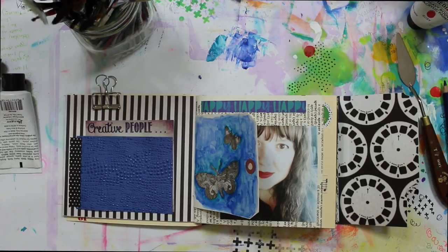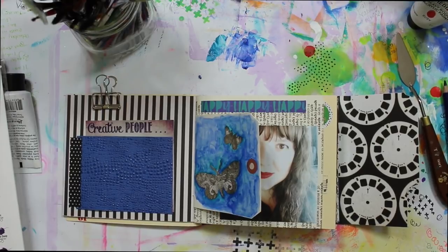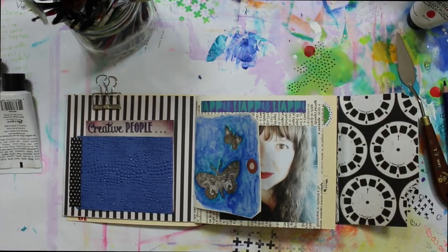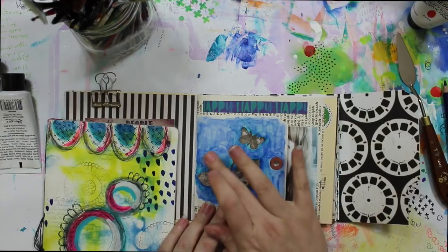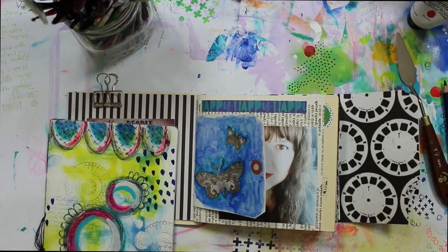I'm kind of having a hankering to pull out my Peerless watercolors, which I have not used in a while. If you're not familiar with those, they're actually quite rad. They were formulated to colorize photographs before there were colored photographs. Photographs were just black and white, and Peerless was formulated to add color to that. Now, my thinking is that these butterflies have a little bit of slickness to them, so I'm hoping that my Peerless will be able to color them without trouble.